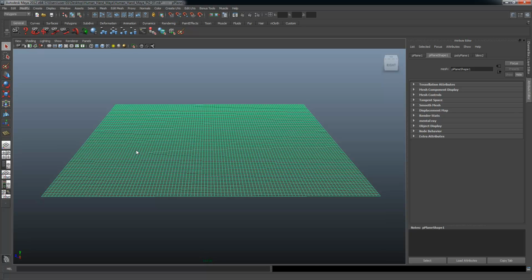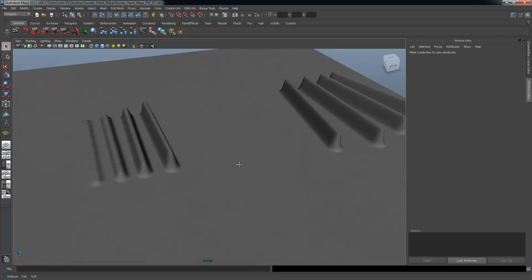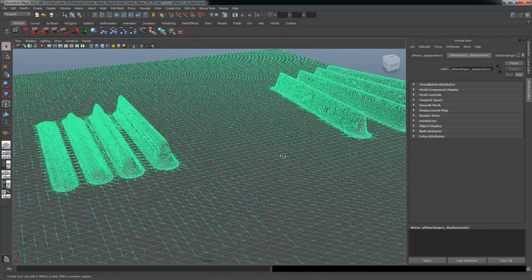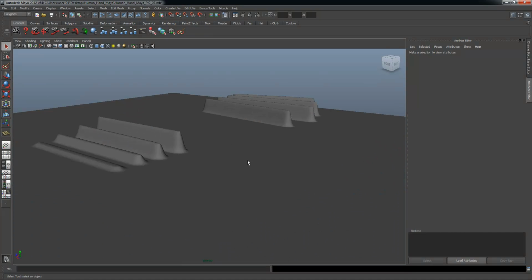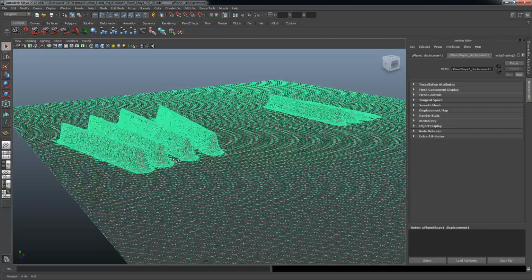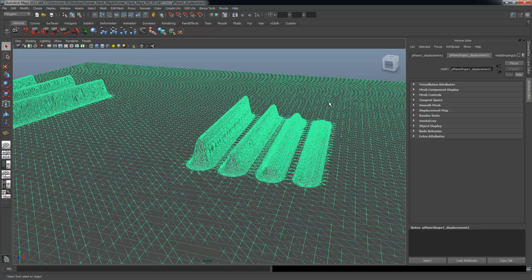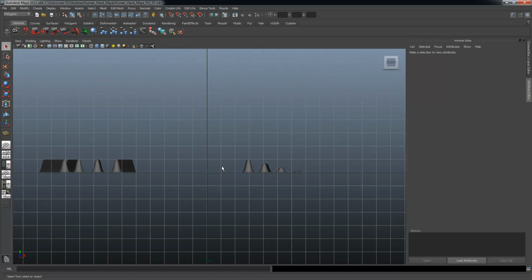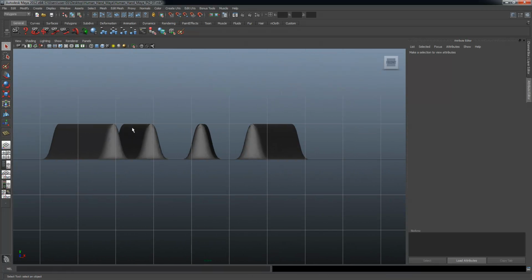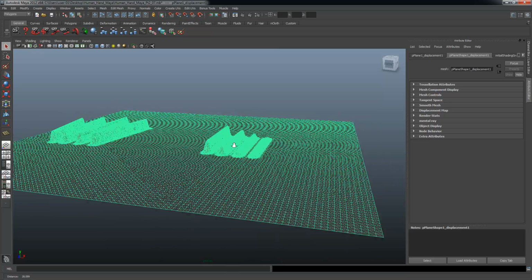Now when I do that, it'll seem like the system is hung. It's not. It doesn't look like it's doing anything, and then all of a sudden, boom, this panel will show up, and we've got basically the same mesh that we had before, except now it's actually a piece of geometry. We can see here these are the 4 white bars that I made, and then here's the stair step. If I go into my orthographic view here, you can see that a setting of white currently will distort the mesh 1 unit. Alright, so that's pretty cool.